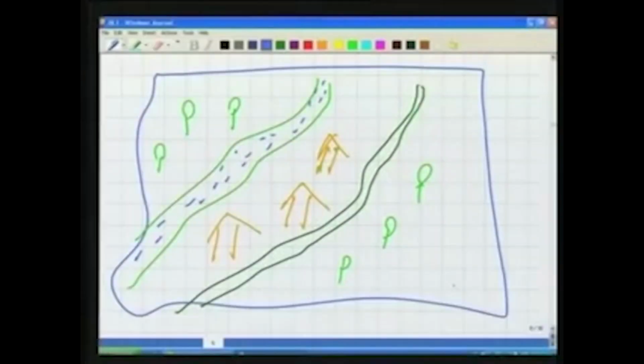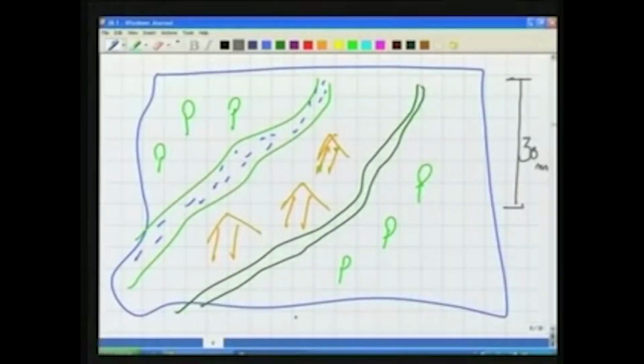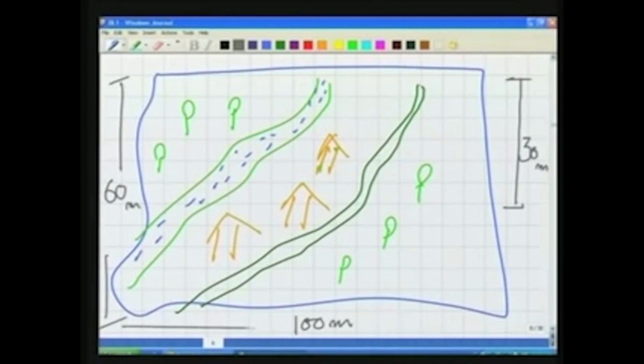While we are going through this process of making a map for this area, we will go through many things which are very important and very basic for surveying. Now, what are those things? Well, number one, when this job is given to you, I ask you, okay, go to the field and make a map, and I give you, let us say, a tape. Tape means something with which you can measure, and the length of this is 30 meters. Okay, a tape having 30 meter length. Again, to simplify the matter, let us say this area is around 100 meters by 60 meters in size. Okay, so it tells you about the extent.